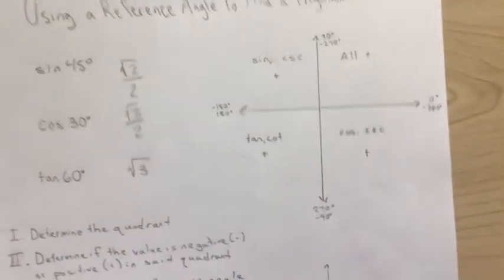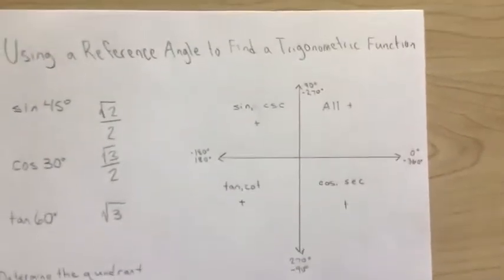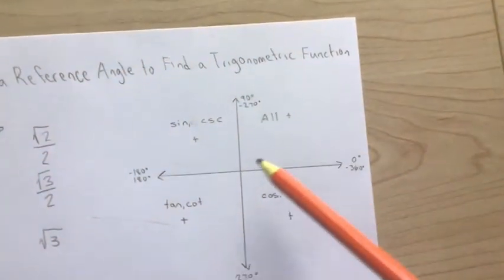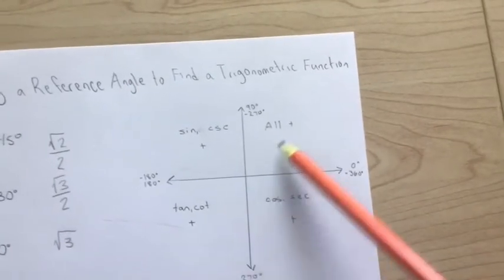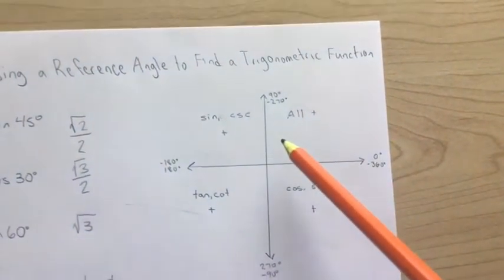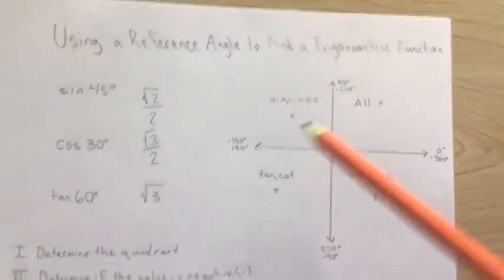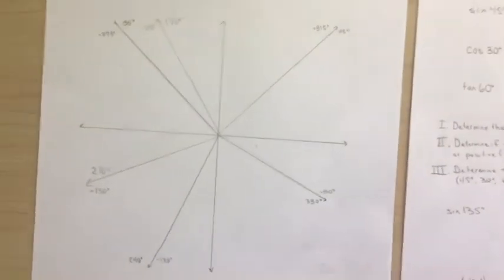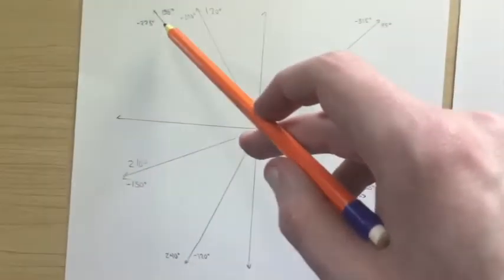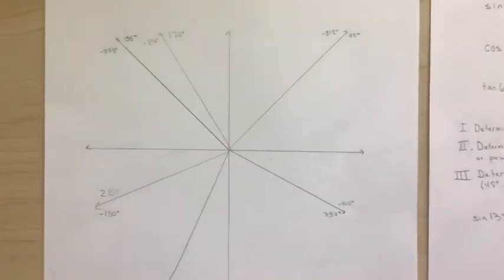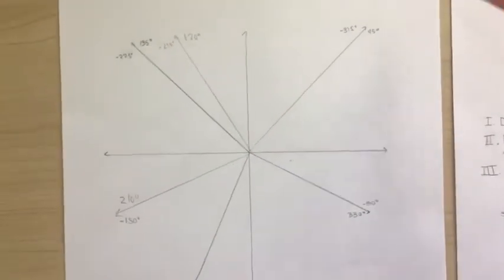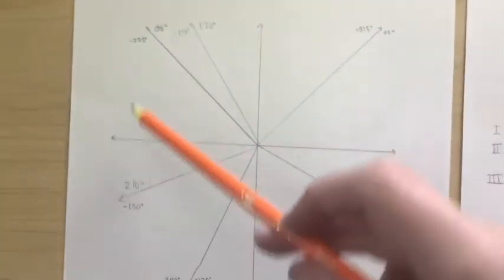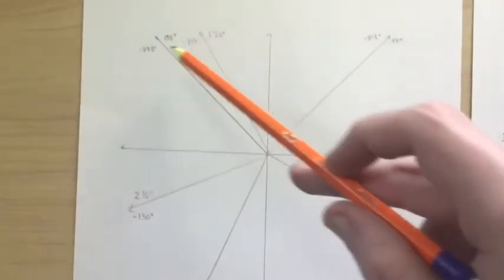Now that you know that, we have to define what a reference angle is. A reference angle is basically, how I view it, a fake angle. Not necessarily that they are fake, but they can represent something and not truly be what they really are. For example, if you have 45 degrees here, you could use 135 to represent that, as you can see on this nice larger unit circle I made here. Here are some just general angles here. We have 45 degrees, and we also have 135 degrees. Technically speaking, 45 degrees can be used to determine the sine of 135 degrees.